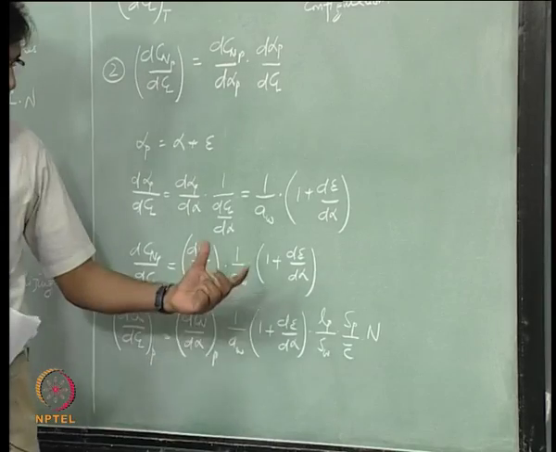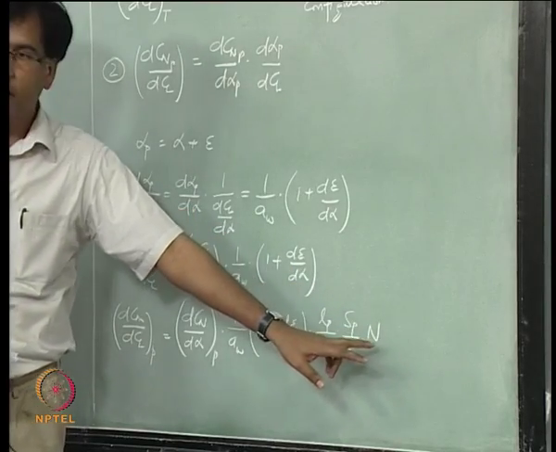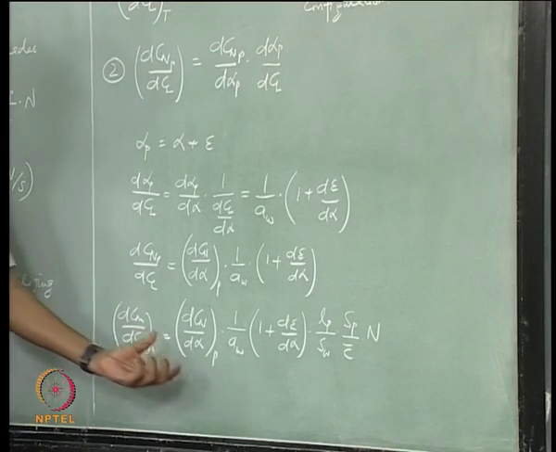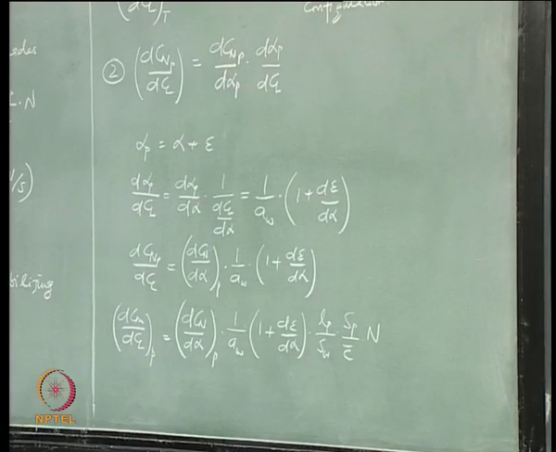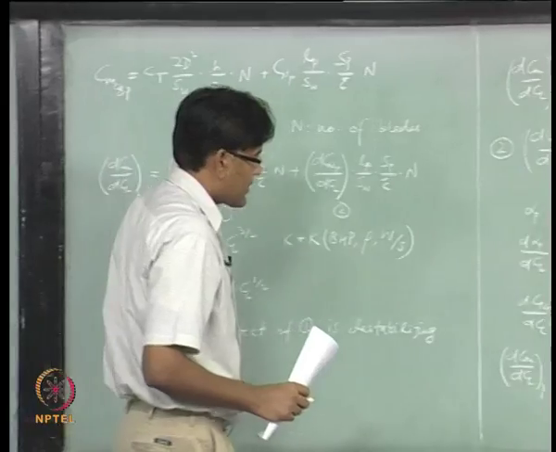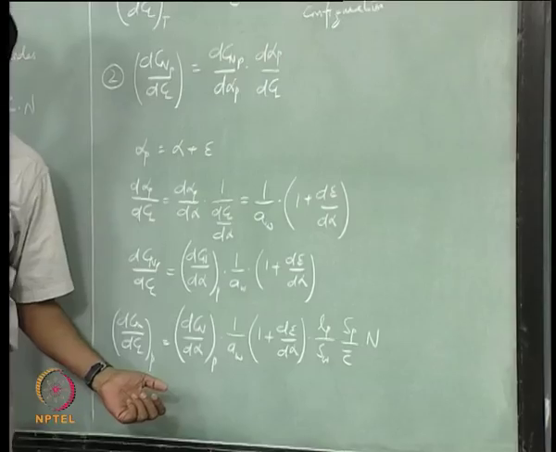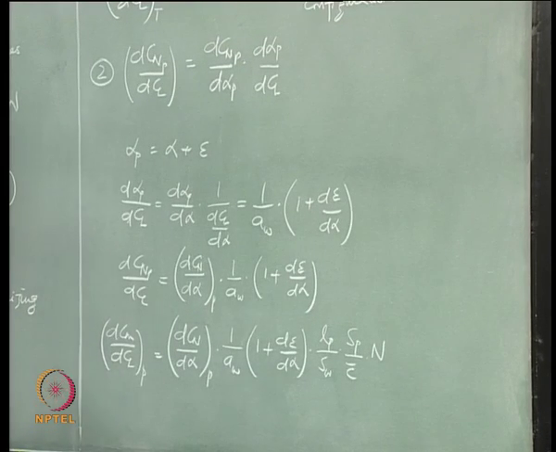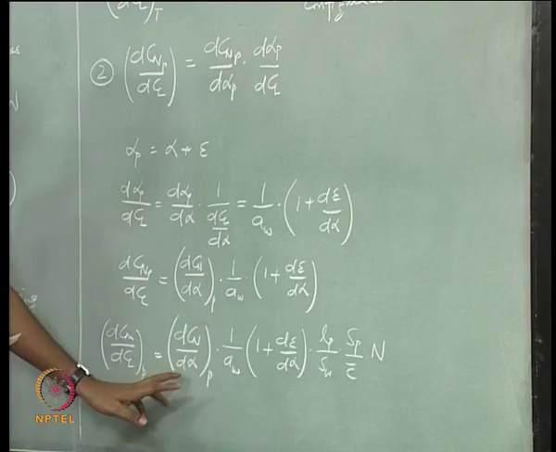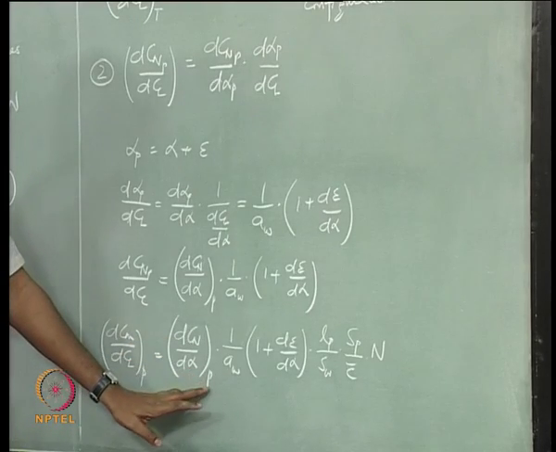Now there is some information available for, let us say, different numbers of blades, what is this quantity. There are people who have done a lot of work on this aspect, and it is a positive constant. So for example, when there is no thrust being produced and you are just windmilling, you can be running your propeller but that is not producing thrust, so that is called windmilling. And for that condition this dCN over d alpha is given.